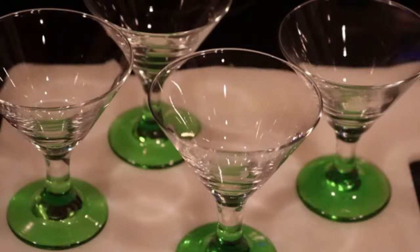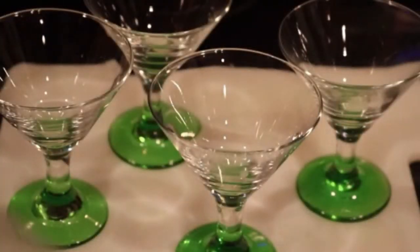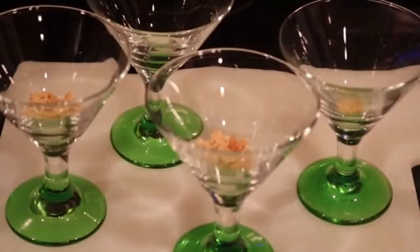And if you want, you can make a graham cracker crust, and that's optional. You can use a third cup of graham cracker crumbs and 2 tablespoons of melted butter. Mix that around and just put it at the bottom of your ramekin or your dish, whatever dish you're using. So I am not going to put the butter on mine. I just want to kind of sprinkle. I took a paper bag and I'm just crushing some graham crackers. And they don't have to be crushed too small, but you know, this is not a big dessert. So I'm just going to put a little at the bottom of each.